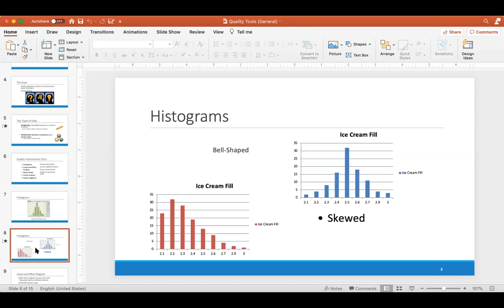And what I find is that my mean is pretty good. So most times the ice cream containers come through, they're at 2.5 liters. They're good. Sometimes they're 2.2, sometimes they're 2.1, sometimes they're 2.7 or 2.9 or 3. But on either side of the graph, it doesn't show it there, but on either side, there are limits. So let's say that our ice cream container, if it's less than 2 liters filled, or if it's greater than 3 liters filled, it doesn't make sense. So 3 liters obviously is too much. The ice cream is spilling out over the sides. The lid doesn't fit on correctly. It's a fail. We've got to get rid of it.